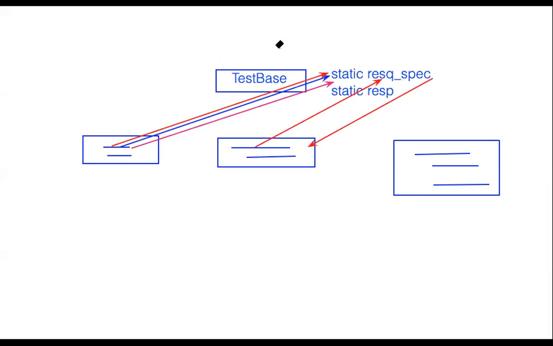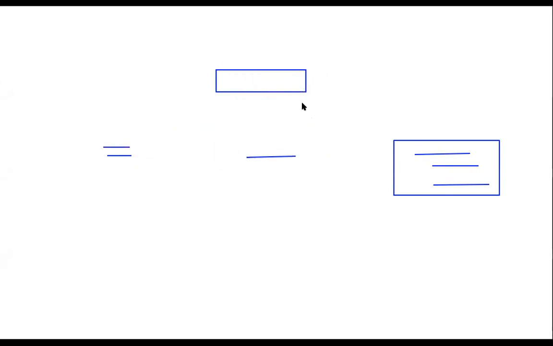Maybe I'll just draw a small diagram and perhaps I'll show you the code. So the idea of dependency injection, where we would like to use the dependency injection concept here to pass state, the idea would still remain the same, but how it works is, I will try to draw a few more diagrams. Okay, so maybe these are your test step definition files. So get step definition files, post step definition files, and now I will have another class. I'll name that class test context, and this test context class is what I would pass across all the step def files, right?